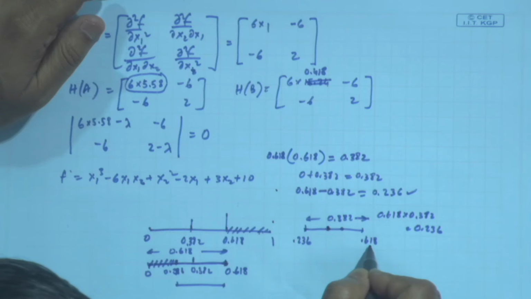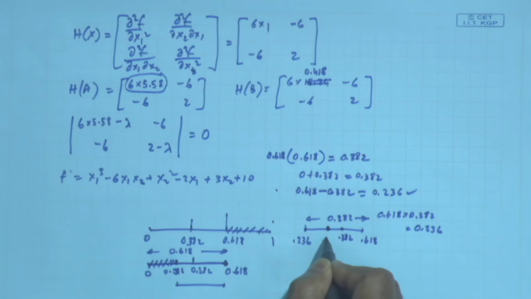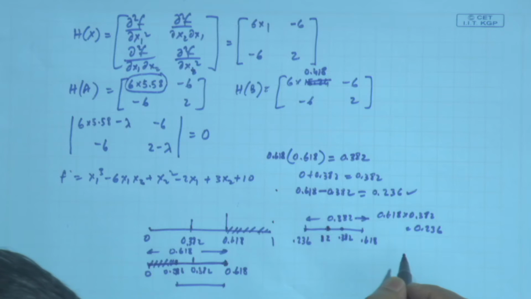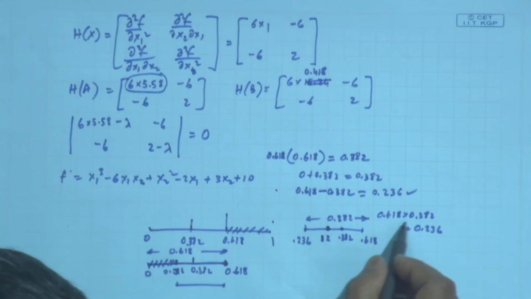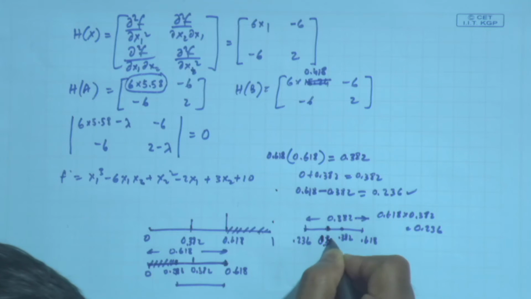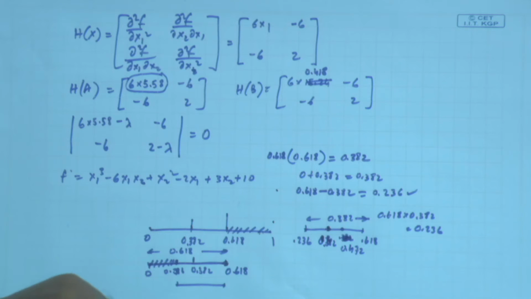You will see that this point, okay, I don't know now. This one seems to be 0.382. And how much is that? This will be 0.618 minus 0.236. How much is that? Oh no. Oh, 0.382 is that one. Oh, okay. So you have to add now 0.236 to 0.236. How much is that? So 0.382, and this is 0.472. Is that clear?